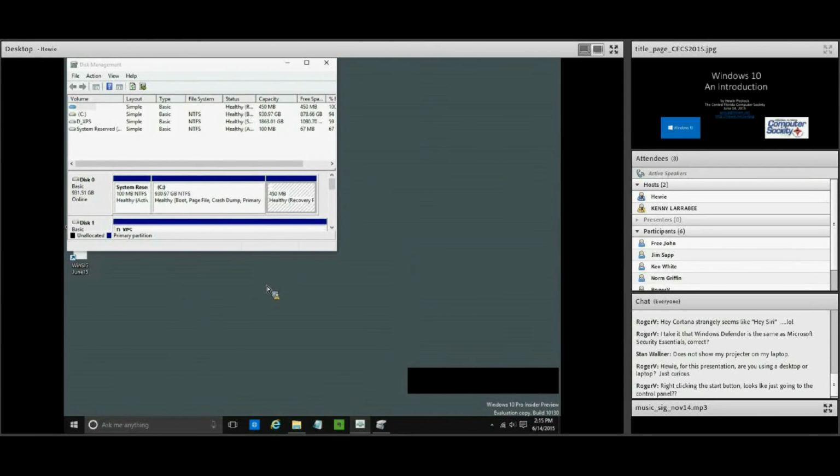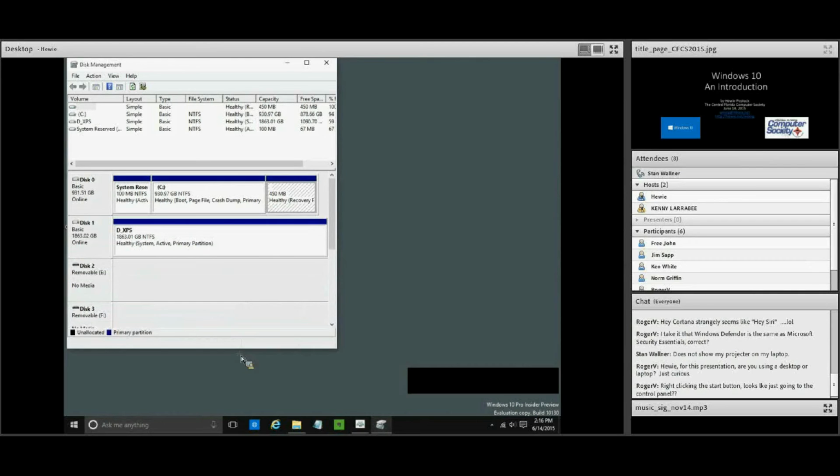Okay, sure. A famous member of our computer society once made a statement that you can't use Windows 8.1 without a touch screen. Is that still true of Windows 10? I didn't hear that. Did you hear it? No. Okay, he made the comment that a famous member of the Computer Society commented that Windows 8.1 was not particularly usable without a touch screen. And his question was, is that still the case with Windows 10?